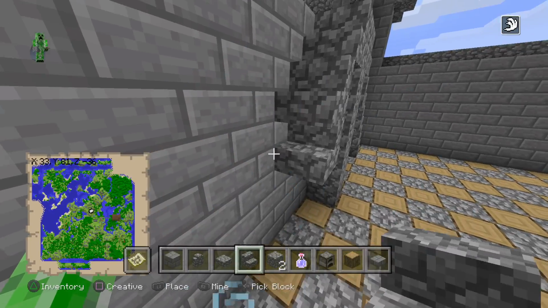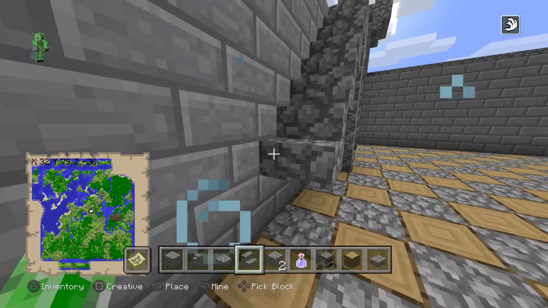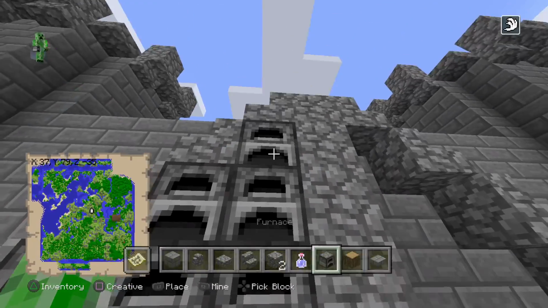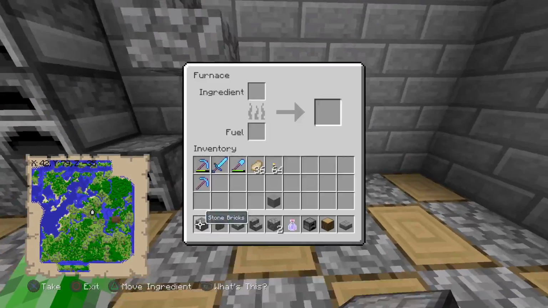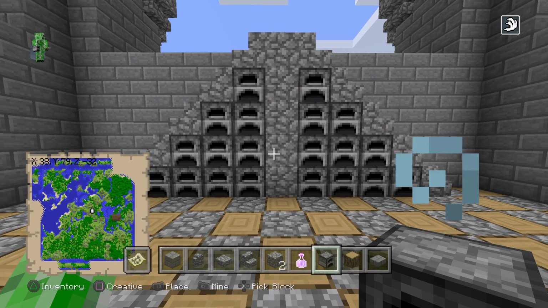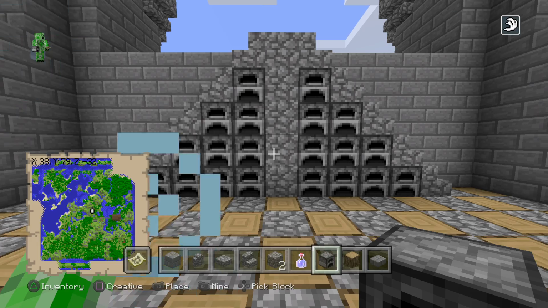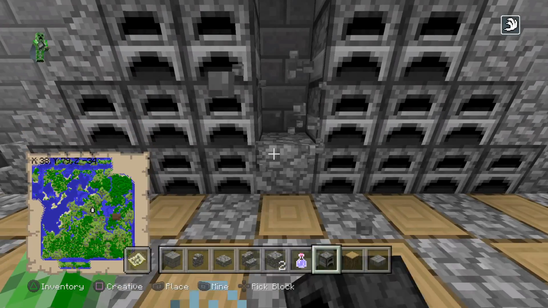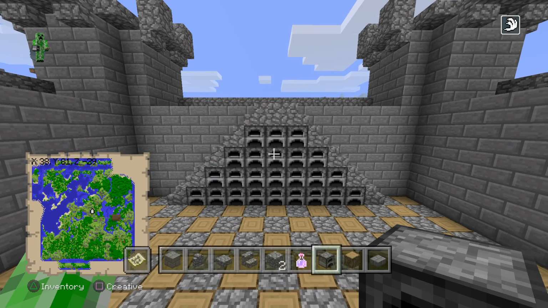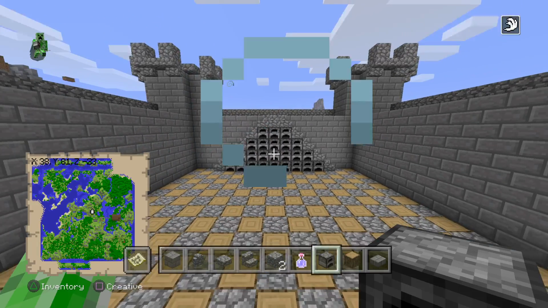Stairs are so tricky. Right, now in between here is where you want to put your furnaces. Obviously, you don't have to put furnaces if you don't want to. Don't we make this whole thing furnaces? Wait, did I get this? Yeah, I knew I was right. Yeah, all of this is actually supposed to be furnaces. Yeah, so just like that.